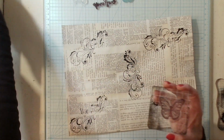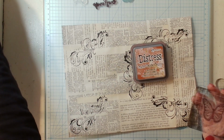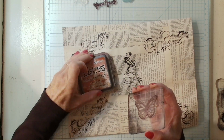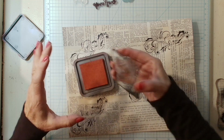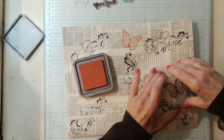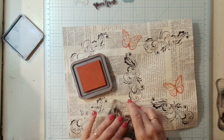And you know, I think I'd like to bring in some other colors. How about the fired brick? How about that color? I think it's still moist enough to use. I haven't used it in a little while. Loading up my stamp. And you're just going to stamp it. Oh, that's pretty orange, isn't it? Here and there. That'll work out for fall, right, guys? It will be perfect for fall.